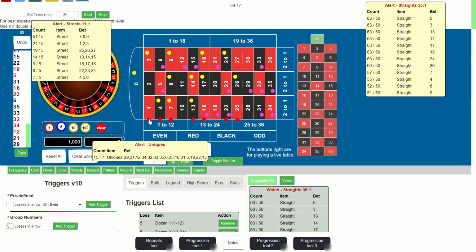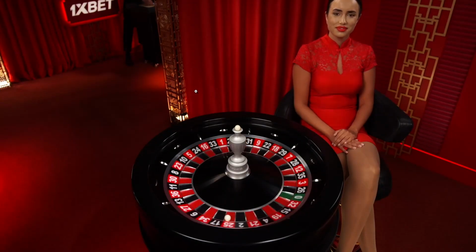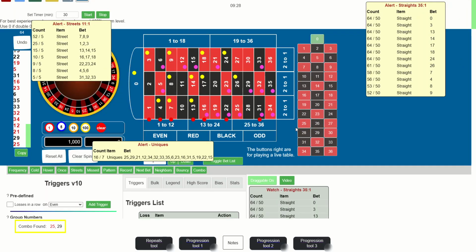So we can see, we are close. There are only a few numbers that are not covered. So 21, 25, 29. We got 25. The winning number is 25. Another unique number. So we got 25, 29, 25.